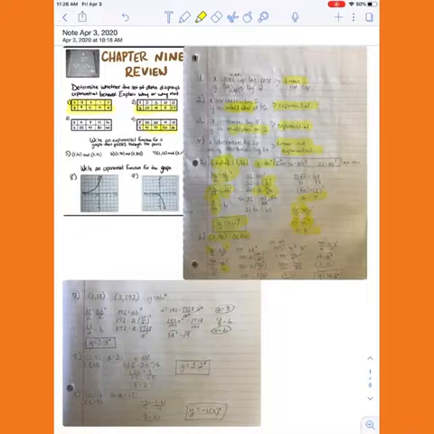I got b equals the square root of 90 over the square root of a. I took that value and I plugged it into the other equation in place of b. So I used these points now for my y and my x and plugged in that value for b. And then I solved for a.